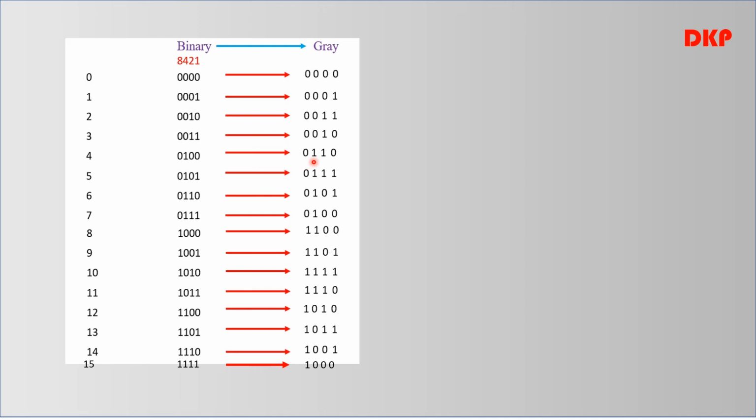When you compare 5 and 6, first bit is same, 0, 0, second bit 1, 1, third bit differs. 1 changes to 0 and the last bit again it is the same. Similarly, for all the other gray codes, it differs in 1 bit. All the codes differ in 1 bit from its adjacent code. Because of this nature of this gray code, it is called as unit distance code.